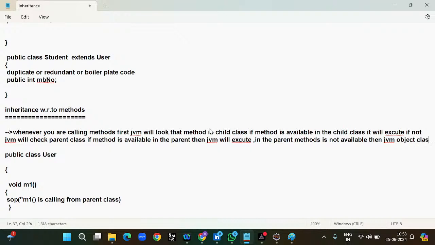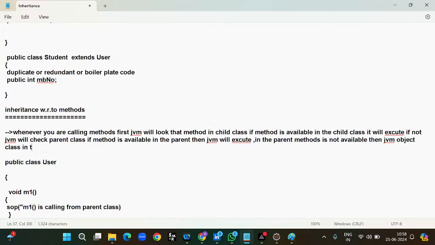If in the object class also the method is not available, then you will get the exception.